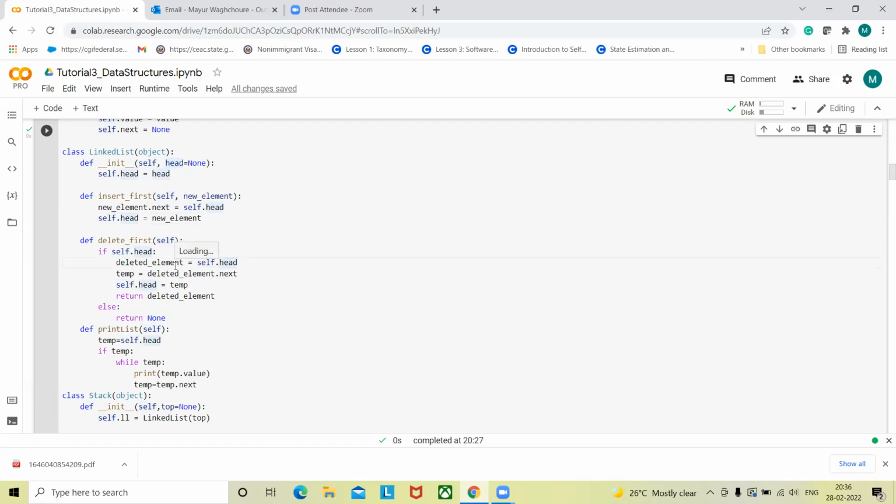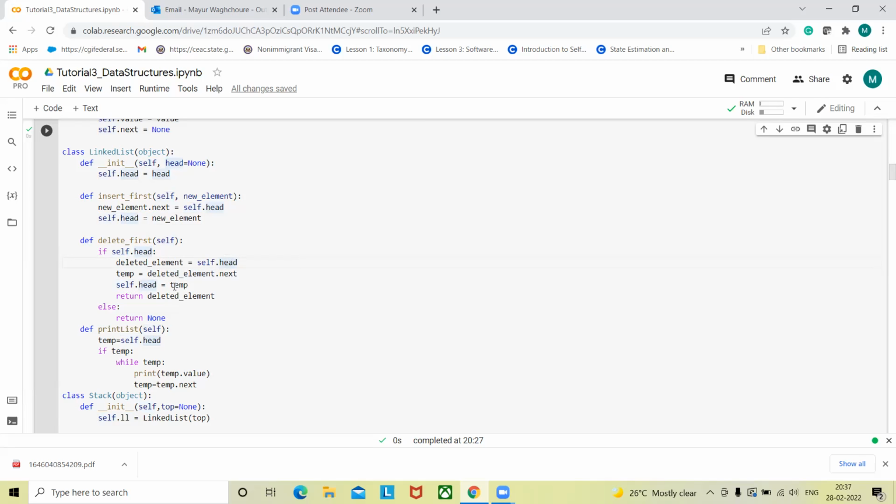Okay, the next thing that we have to do is update our top variable. Not increment, we have to decrement our thing. So deleted element.next will be the variable that we are having at the top, so we have to move that by 1. We need to check where exactly that element is pointing, and then we have to assign that as our new top. Okay, so that way we can do this.